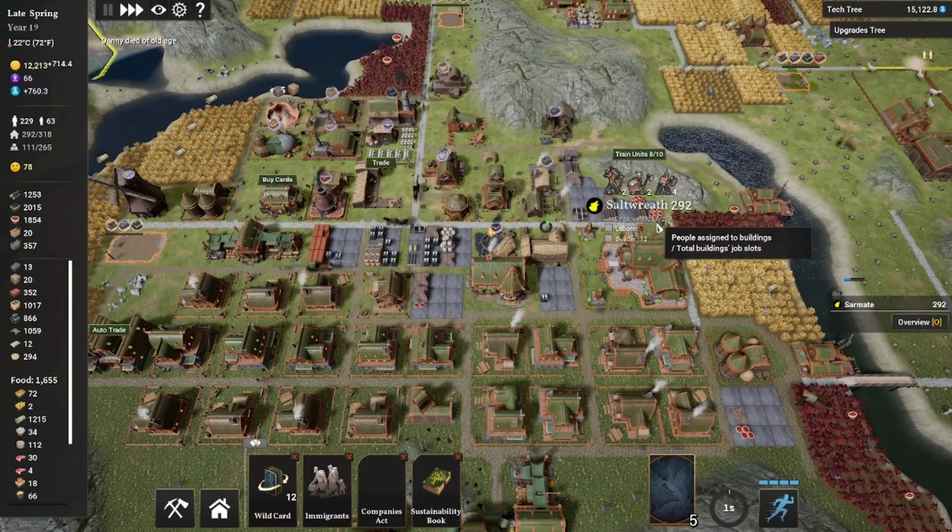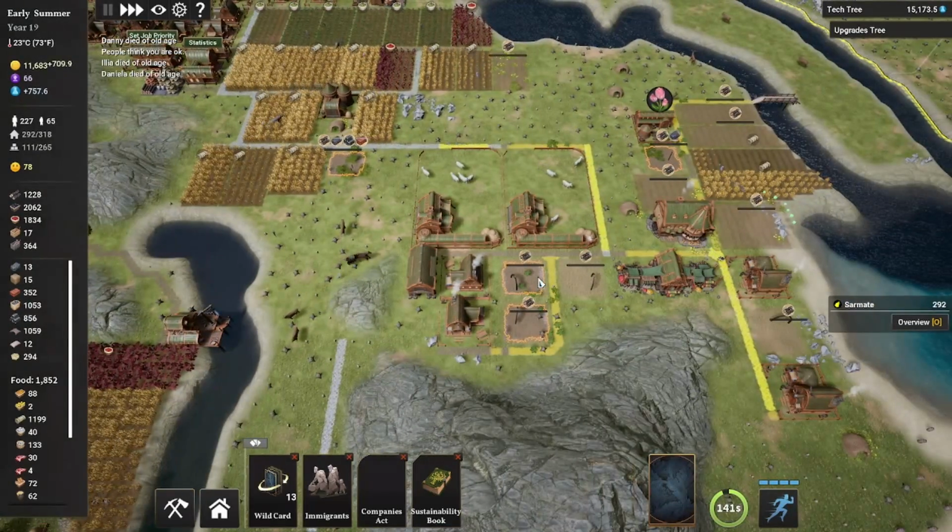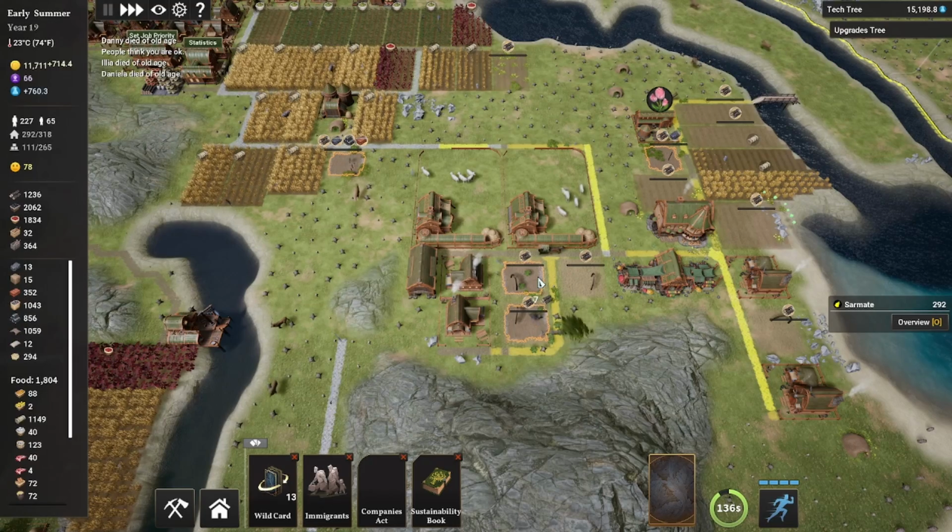It looks like we currently are doing great with our employment situation. We're 217 out of 217. You want to make sure that you're balancing that. I don't want to run out and have unemployment.